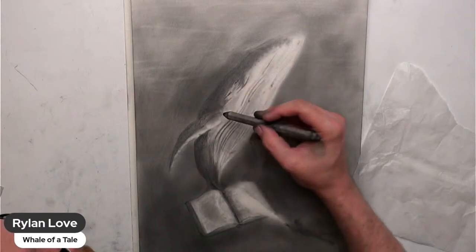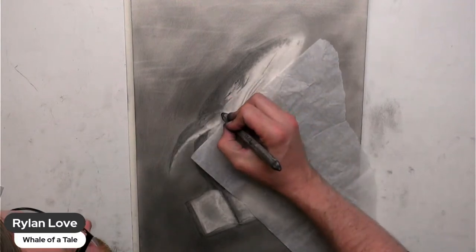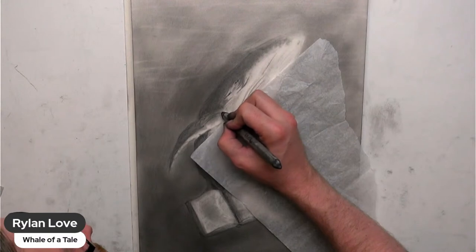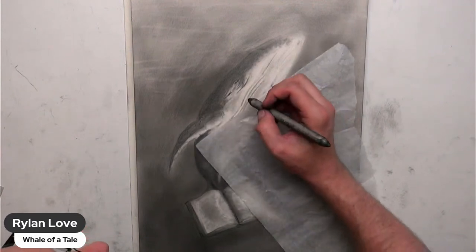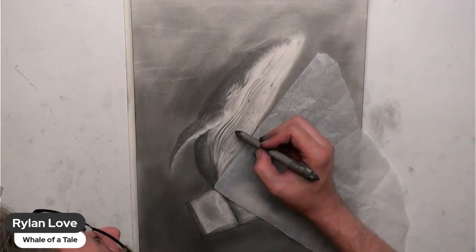I never did that pass, like I said, I would do earlier. Just kind of rounding off a little bit of these harsh pencil lines. We'll go back in with our eraser. Get some of those lines back a little bit stronger.